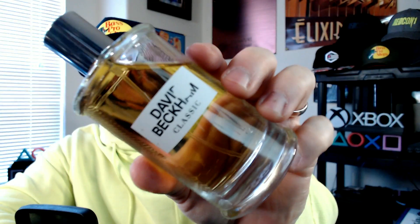I refreshed, wore it to the gym that day, wore it out the shower that evening — so six times I sprayed this fragrance in one day because the longevity is so poor. It's unfortunate because it smells amazing. I'm not saying others won't get more than two hours — it's all I seem to get, unfortunately. But I have uses for performance levels like this, especially when it's a fragrance I really like how it smells. I really like the way David Beckham Classic smells.